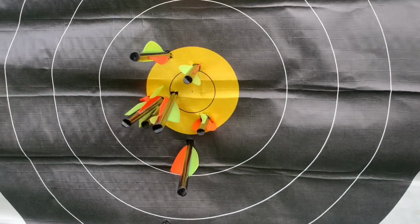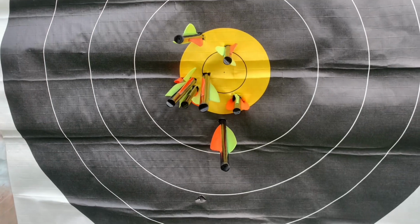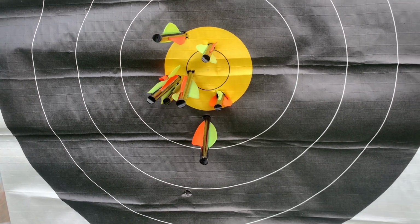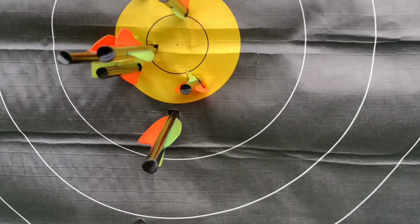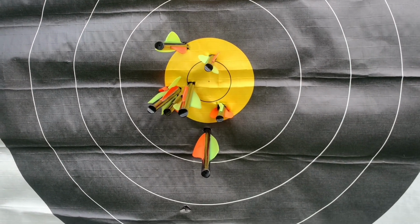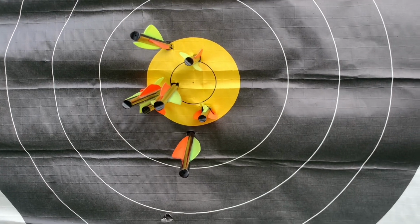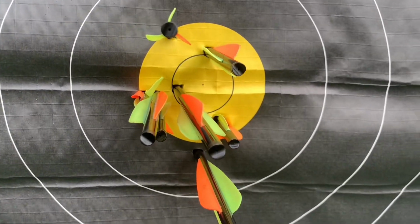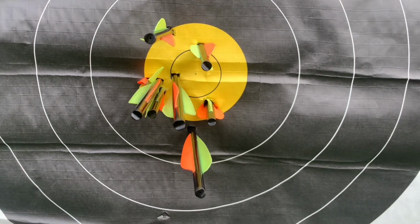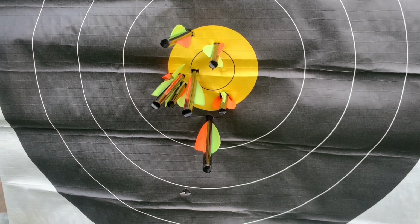Okay, I know, I'm just shooting up to 20 yards, so it's not far distance. But remember, I'm just zeroing this in and I'm trying to shoot it with one hand. So I'm quite pleased with that. Come on, we're trying to shoot that with one hand. I'd give myself a round of applause if I could, but I can't.